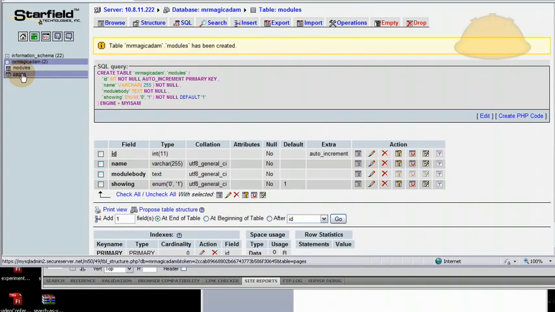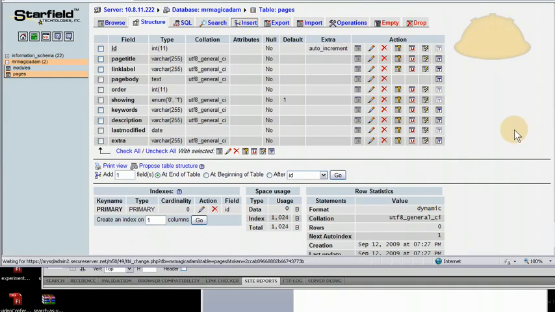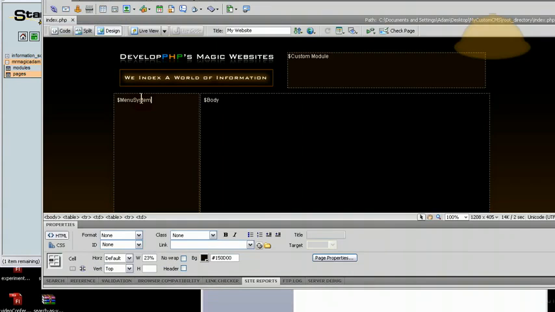Now let's go into the pages database, and you hit insert. I'm going to put in some dummy data. That way, on the site, we can go ahead and program to display that dummy data, just to see how things are going to look, and then we'll FTP everything up to the web and test it.